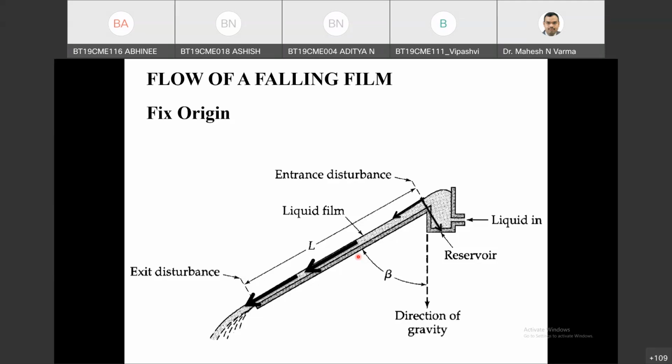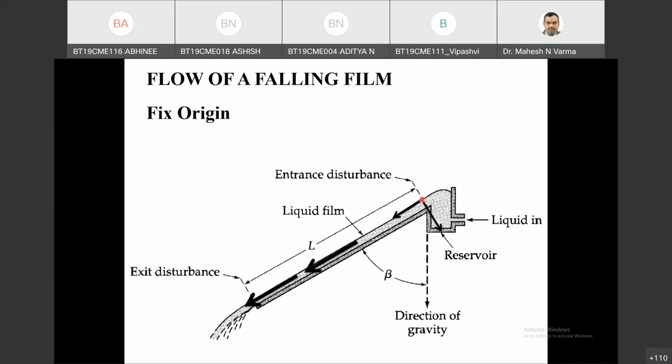Now, we will fix the origin. Here you can see the far end of the top edge of the fluid. You can fix any origin, there are 8 points. So I have fixed the origin at this corner, which is the far end of this fluid. You select any origin, it doesn't matter, you will be able to solve the problem. But sometimes if you select a different origin, you will get a different model equation. That we will see at the end of this problem, how it will change. So this is my origin.